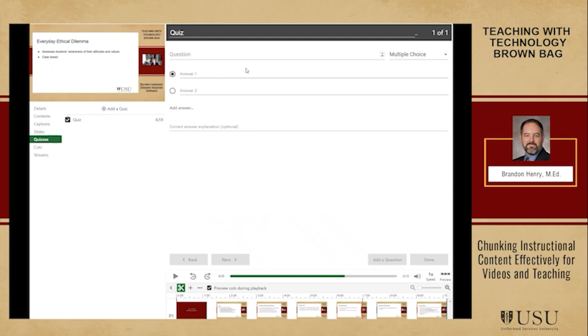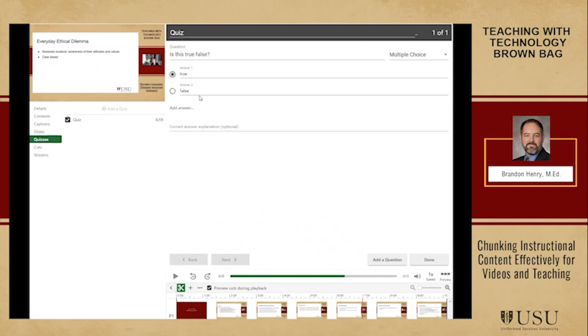And Panopto gives you the option of 4 types of questions that you can add. So you have true/false, multiple choice, multiple select, and fill in the blank. I'm not going to go through all of these, but I'll just show you one example here. Is this true or false? And the answer is true. So we'll make true and then false. Forgive my capitalization.